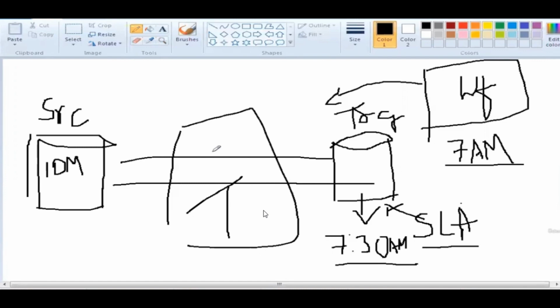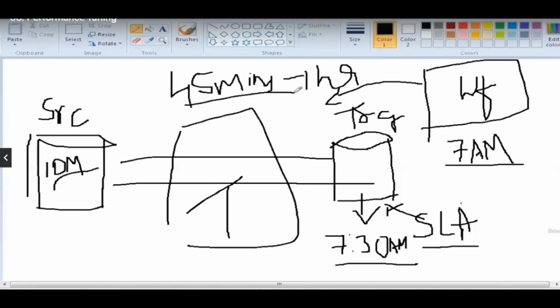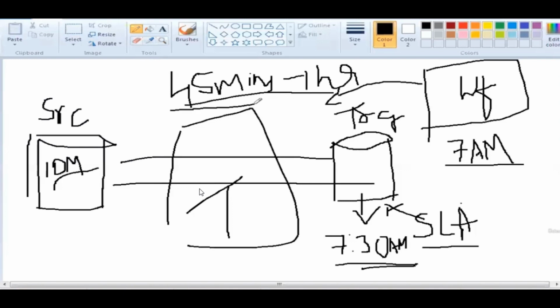So assume you have done the coding. How much time do you have, guys? You have 30 minutes to complete your workflow. Assume you have done the coding and tested the data quality and the requirement, and everything is working fine. But after that you see that this workflow is running for 45 minutes, almost 45 minutes to 1 hour every day when I run it. That means there is some performance issue as per the SLA they have provided. They want me to complete this flow within 30 minutes, but as per my coding it is taking almost 45 minutes to 1 hour.